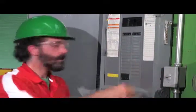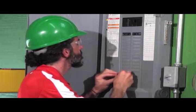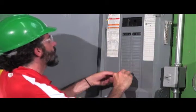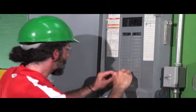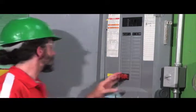Since I'm not the only one on the job site, I'm not the only one that I'm trusting on the job. So I have to practice some basic safety practices. Lockout Tagout is one of them. Electricians that are doing this work should be familiar with this process already.